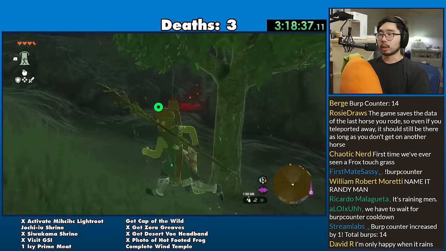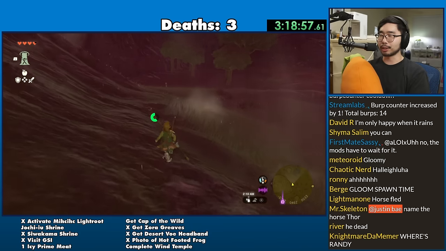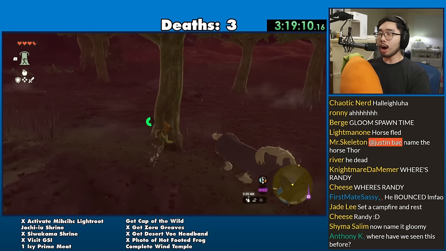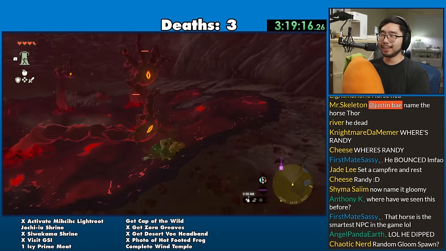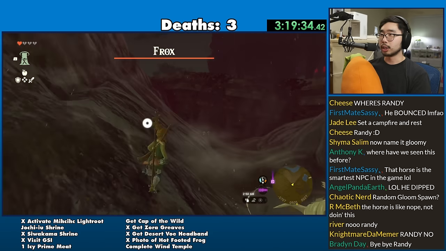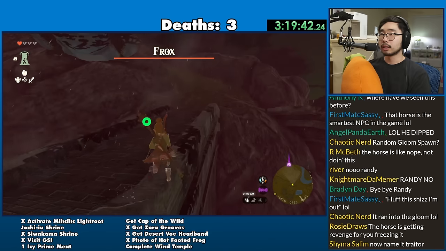Dude, what? Where did my horse go? Oh, he's right there. Okay, bro. Don't leave me. I need to run too. No! Yes! No! I'm so dead. I'm so dead. And there's a Frox. This is terrible. Okay, I think I have to abandon my horse. I just have to go.